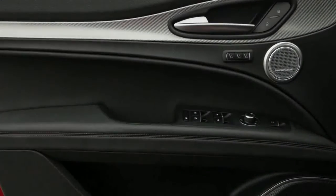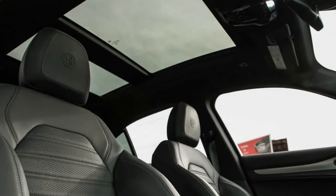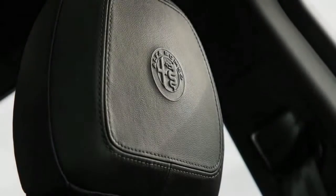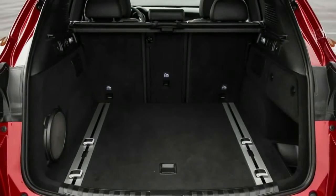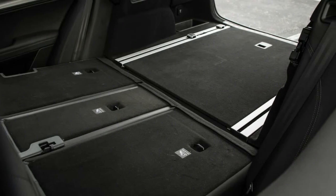In reality, a wagon would have been a non-starter for a re-emerging brand in the present market. Against the shockwave of the crossover boom, the two-box Giulia didn't stand a chance. Enter the Stelvio, which is intended to soak up the demands of suburban life with 19 cubic feet of payload space behind its rear seats, 57 cubic feet with seats stowed, and seating height around six inches loftier than the sedan.